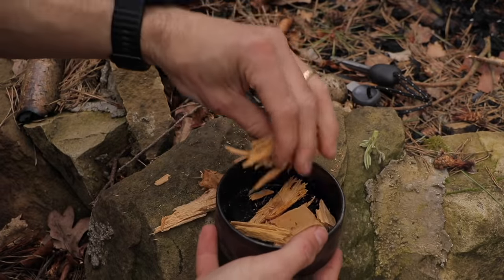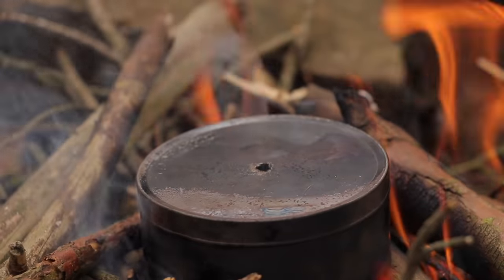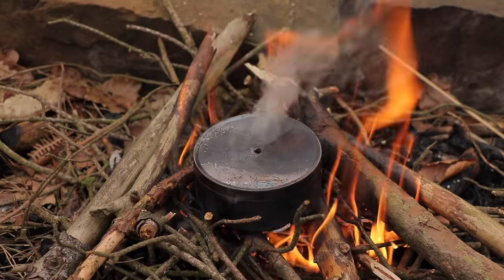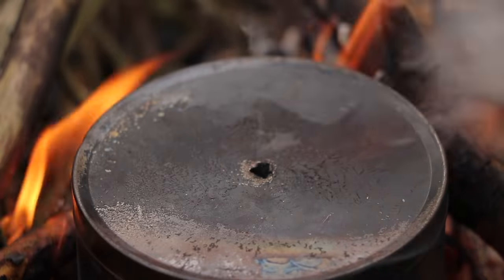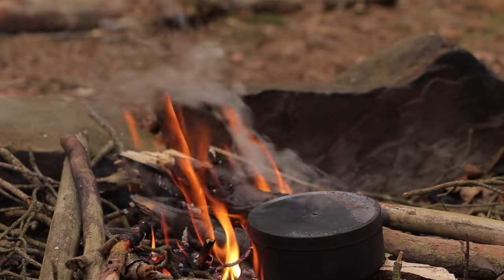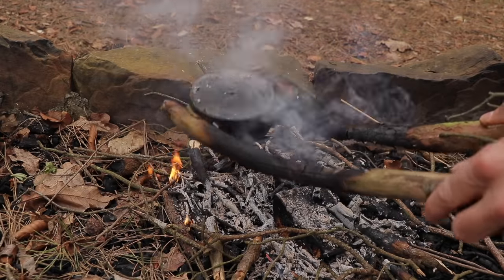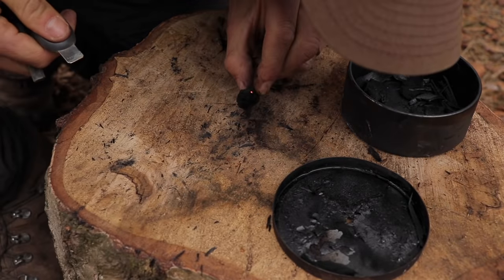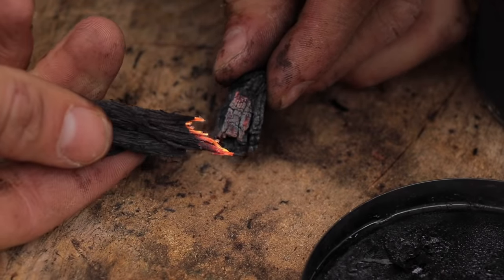Make sure you put a hole in the top of the tin for gases to leave. Essentially, the wood is going to char due to the level of heat created inside the tin. But as the punkwood is kept sealed within it, it is starved of oxygen and therefore cannot fully burn to flame — instead, it chars. The moisture within is evaporated and gases burnt up during the process leave through the small hole in the top of the tin. You should see smoke coming out of the hole within minutes. Once this smoke stops billowing out of the hole, the process is complete. Leave it to cool down and you will now have charred wood. This is great for catching a spark from a ferro rod or a flint and steel. You can then add the smouldering ember to a tinder bundle and you have yourself a fire. Better still, you can carry these pieces of wood with you on trips and you'll have multiple opportunities to light a fire.